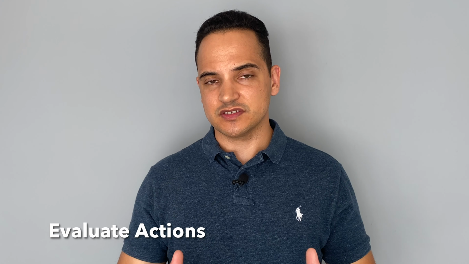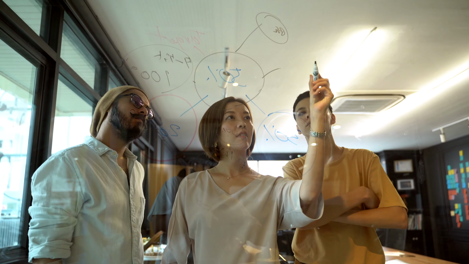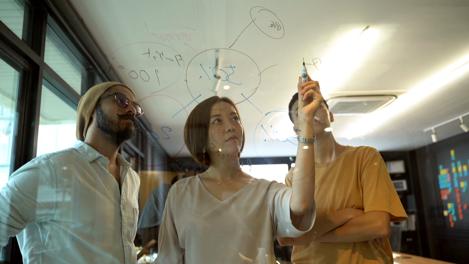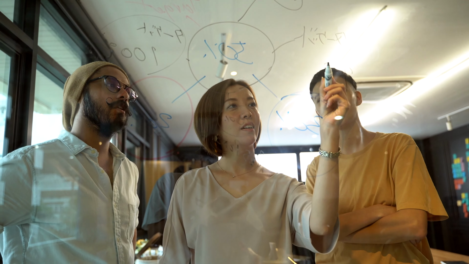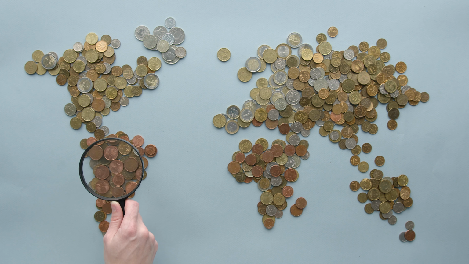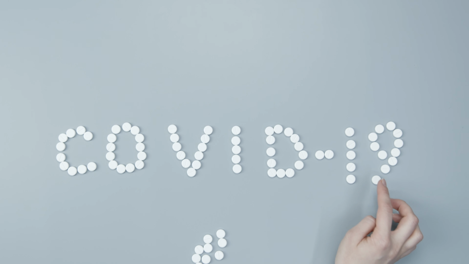The second role and responsibility for a BA is to evaluate actions. In an earlier video, we talked about a business analyst being an agent for change. It's their responsibility to figure out what is the real situation right now. What is the actual position of the business? Looking at it holistically, we know where we are now. We know where we want to go. Maybe there's an opportunity that we'd like to seize, or a threat that we need to ward off, or some external factor that we need to take into consideration, and that will prompt us to make some changes in our organization, or maybe if you're working on the technical side, probably on some business systems as well. So this helps you to evaluate the actions that must be taken.